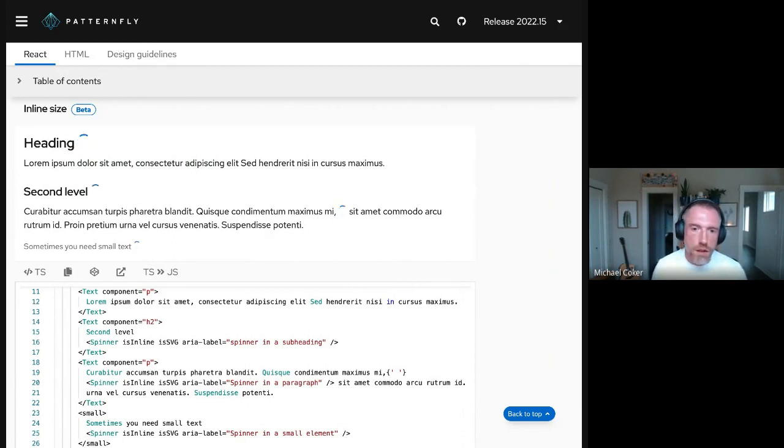that it seemed like this would be a good variation. So basically, as Evan's demonstrating here, wherever you put the spinner, it's going to inherit whatever the font size is of that block, and that's going to be the size of the spinner. So in all of these examples, there's no size specified for the spinner. It's just going to inherit the context around it and match whatever that context is. And that's pretty much it.